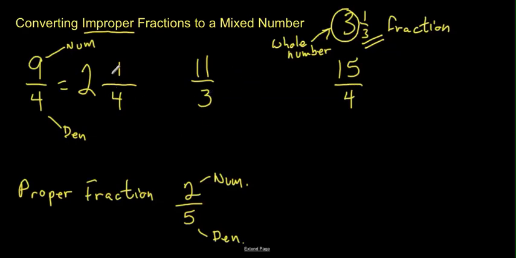If we wanted to change this back, let's suppose we had 2 and 1 quarter and we wanted to find out what it would be as an improper fraction. Well, that's also quite easy. All you do is you take the whole number, you multiply it by the denominator, so 2 times 4 and you add the 1. 2 times 4 is 8 plus 1 is 9. That goes on the top as the numerator and we keep the denominator the same. So there we go. We're right back to where we started. So let's just draw a squiggly line.